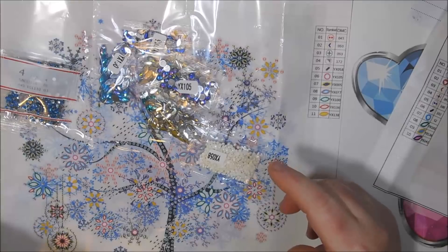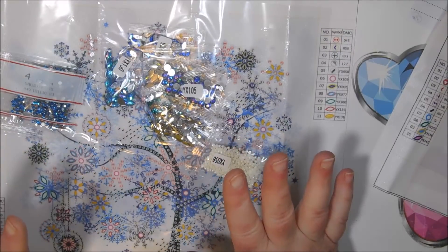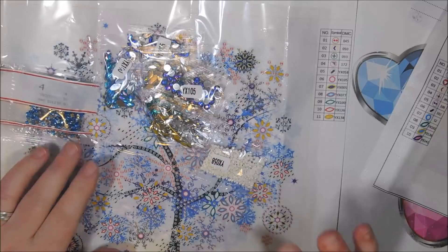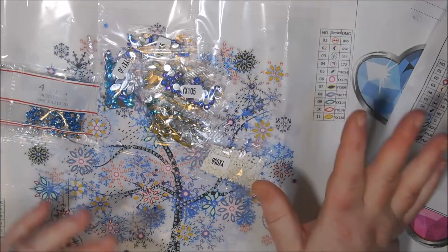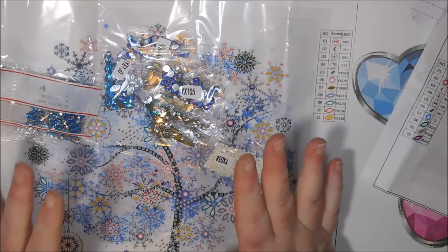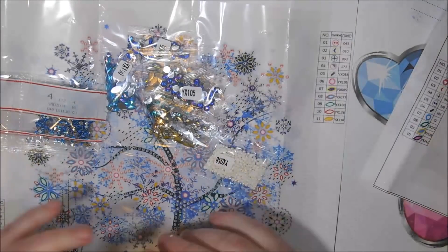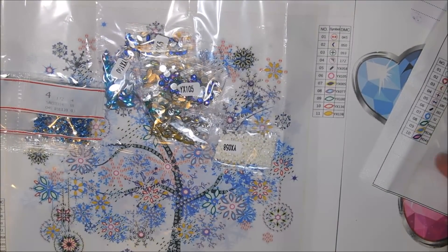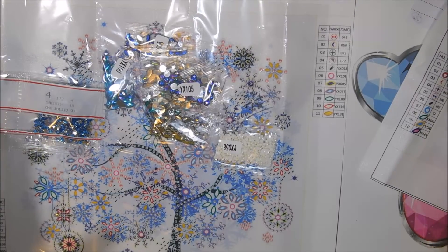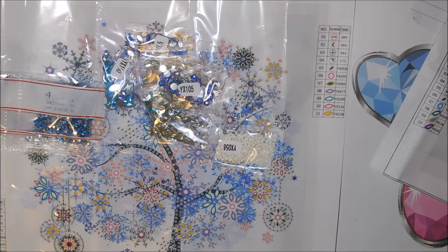Check them out if they're still selling — I'll give you the link to the listings. Hopefully they still have them if you're interested in a three-dollar rhinestone painting. I've been really attracted to rhinestone paintings, and I have a ton more that I haven't unboxed yet — all at great prices, so I can't wait to show them to you. If you liked this video, please hit that thumbs up button. Have fun diamond painting, and as always, don't forget to sparkle wherever you go. Take care everyone, bye!